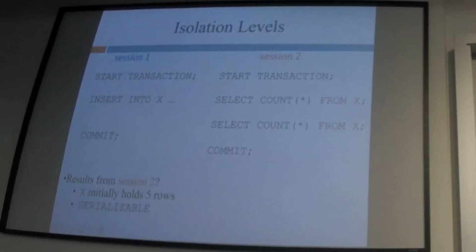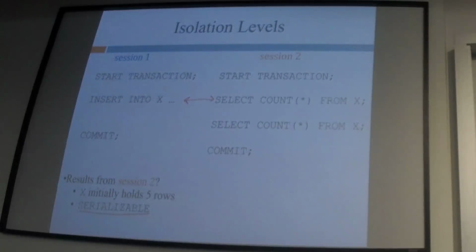Okay, serializable isolation level. So what I have here now is the insert and the select are both trying to happen at the same time. This is the only time that I've shown this, and this is the only time where this will make a big difference. Since they're trying to happen at the same time, and these are with serializable, these are 2 conflicting things.